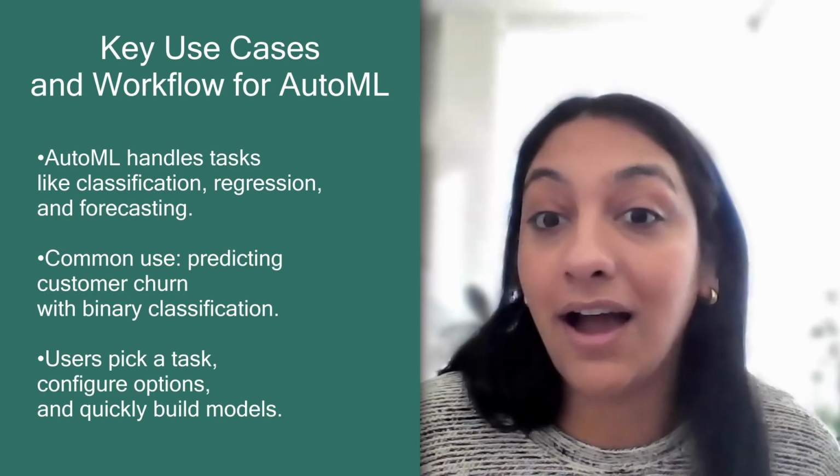And one example that I really like to use is, let's say I wanted to predict customer churn, right? The customers that might be leaving the bank or a particular organization. In this case, I might be working with a binary variable of one if the customer exits, zero if they stay. And what I'm trying to predict is the customers that are likely to leave. And so here, what I can use the AutoML UI for, if I'm a data scientist, is to help me quickly get started with building a model that might help me predict some of these things, right?